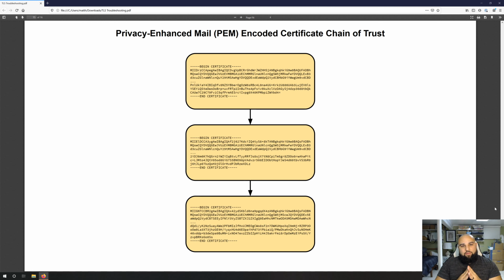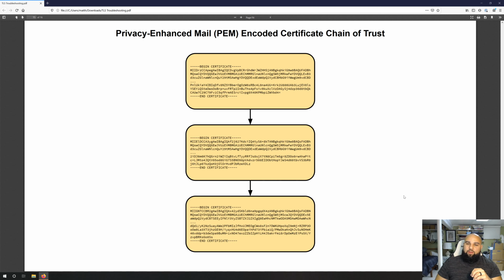So if you're looking at this graph, the root certificate is on the top, the middle is the intermediate certificate, and the bottom is the end entity certificate. And if you look a little closely, the contents are actually different between them because the certificates are different. And these contents were taken from the duckduckgo.com web service.